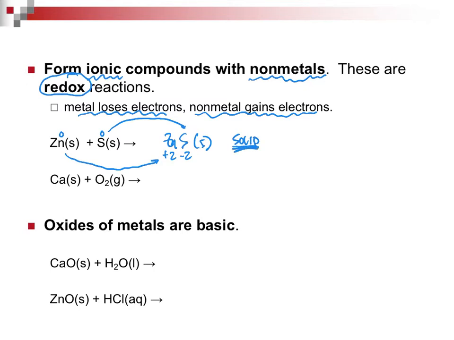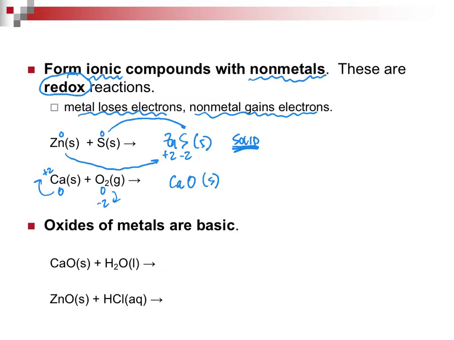The second one, calcium. As a solid, it's calcium 0. Oxygen is also a 0. Calcium has a +2 oxidation state. Oxygen has a -2 common oxidation state. So I'll be making calcium oxide, and it is a solid. The calcium has lost electrons. The oxygen has gained electrons. Please do not make it more complicated. Yes, BLB has some examples that are tougher. They're there to challenge you. Life is a challenge. We might as well start you going now.